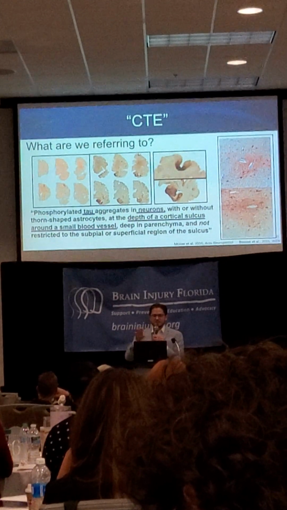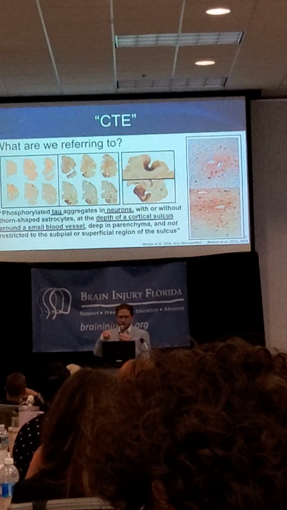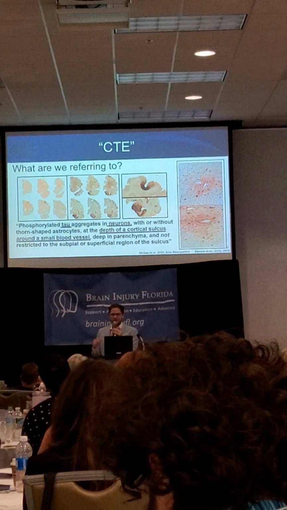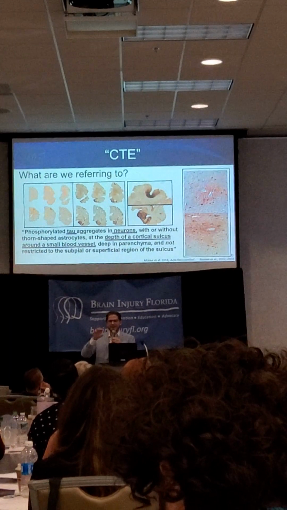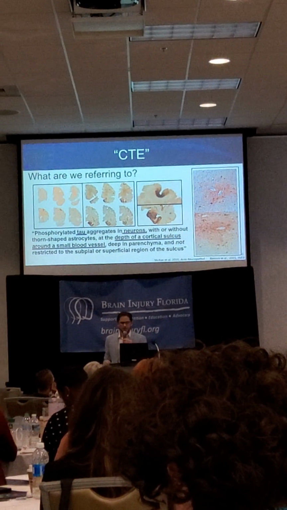And on the far right, you're just seeing an even zoomed in picture of it. That circle in the middle of those pictures on the right is actually a blood vessel. So you might see that it's darker right around the blood vessel, and it gets a little less severe as you move away from it.